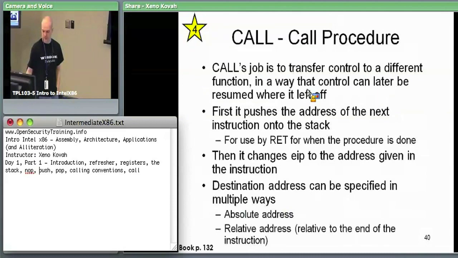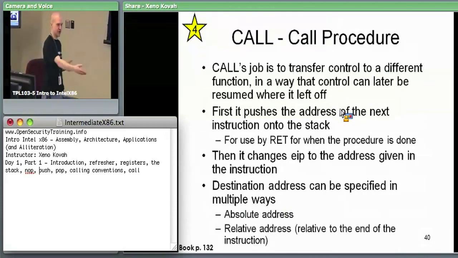So there are some side effects to the call instruction though, right? It doesn't just change the EIP and you start executing somewhere else. You call a function and you want some way to return to the function which called it. If you just want to go somewhere and never come back, then you use a jump, or in C notation, a goto. A goto says go there and don't worry about ever coming back.